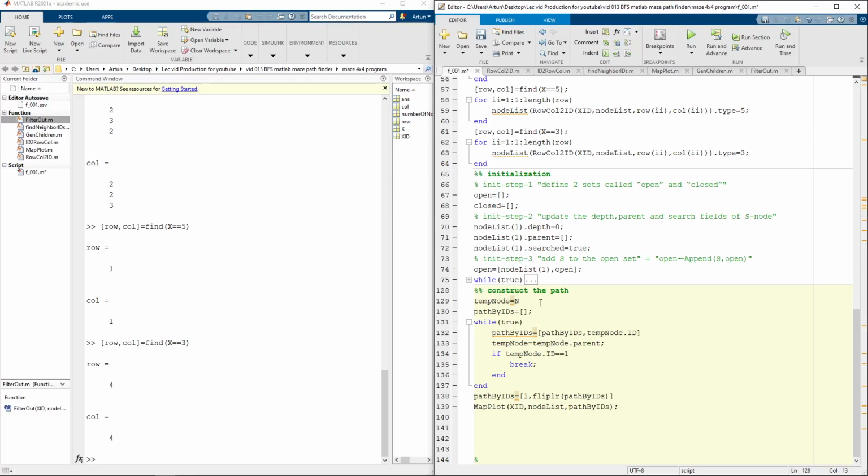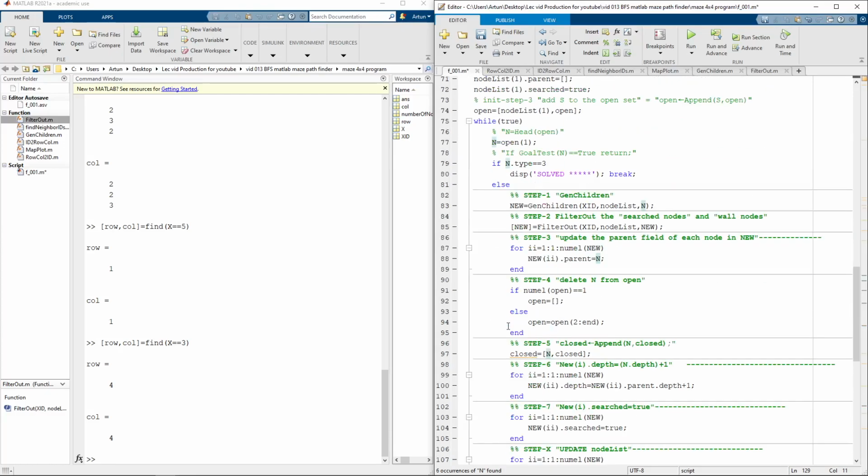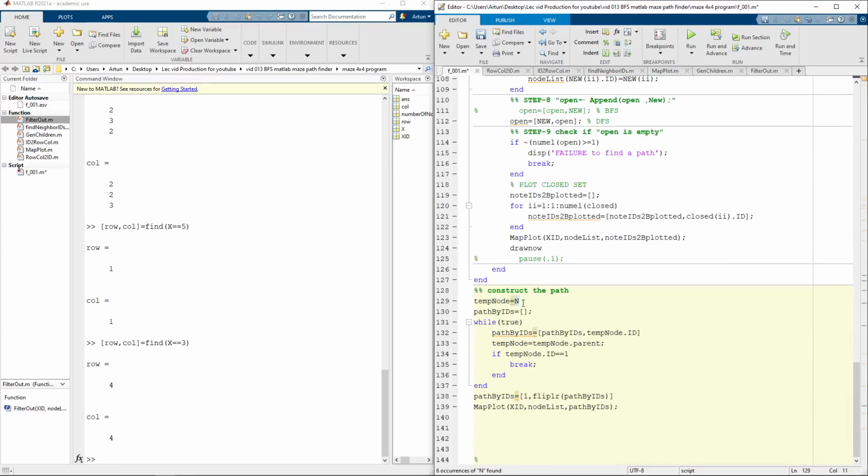The path. Okay. I don't know why I said "and," by the way. It kind of confused me.